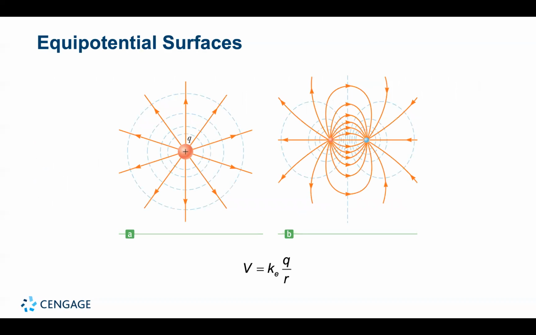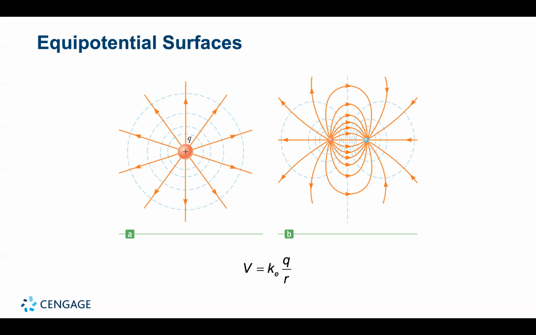So let's talk about equipotential surfaces. In the figure, we're showing equipotential surfaces with the dashed lines and electric field lines. The dashed blue lines are equipotentials, and the orange lines are the electric field lines. For A, a positive point charge is what we're showing, and for B, we're showing 2 point charges of equal magnitude and opposite signs. In all cases, the equipotentials are perpendicular to the electric field lines at every point. An equipotential surface is a surface where the potential is the same at all points, which means that the potential difference between any 2 points on an equipotential surface is 0. So no work is required to move a charge at constant speed on an equipotential surface.